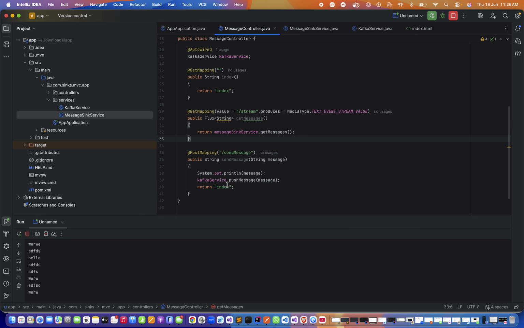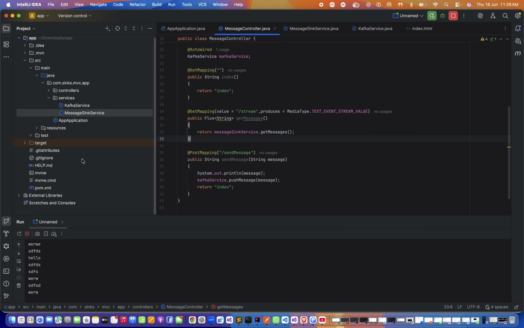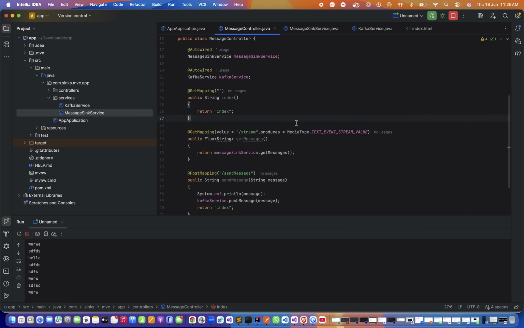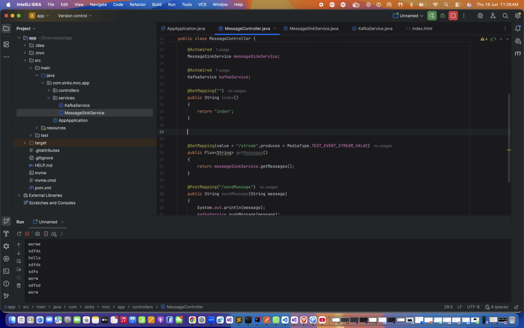A small JavaScript code we have to write. That JavaScript can be used for displaying the data. So JavaScript should be written in the HTML only.